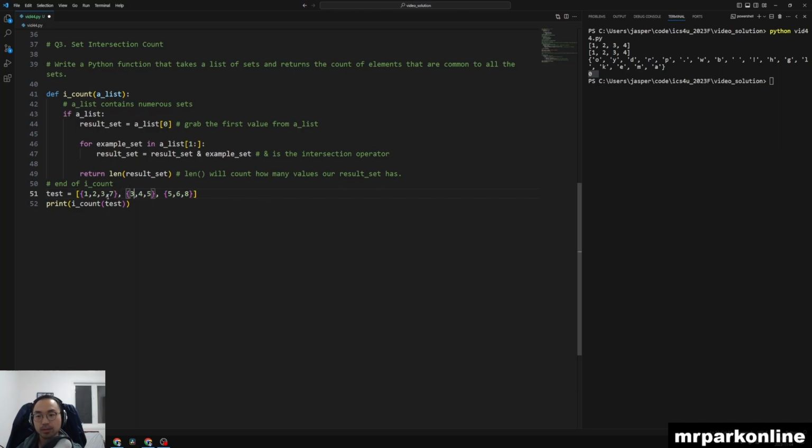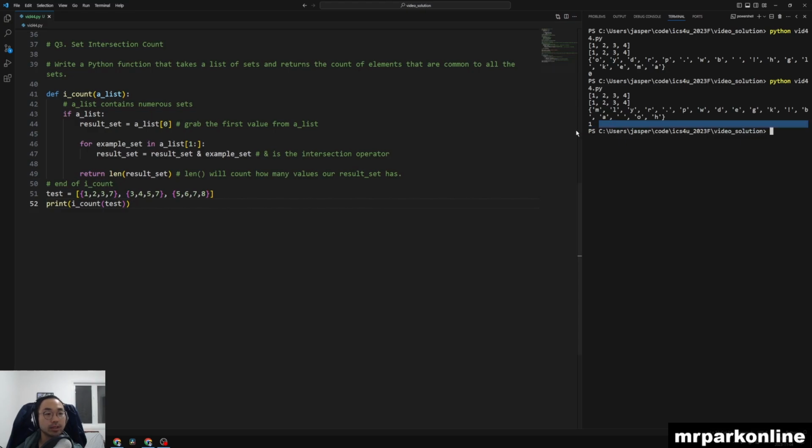All right, so that was a little silly mistake. So what I'm going to do is just put 7 and 7 and 7 here, like so, where 7 should be intersected from all of these sets, so that we should have at least one value that exists in all sets, and that's going to be our count, and we're going to get 1 here. Okay, that was a little silly mistake of me. It's working as intended.